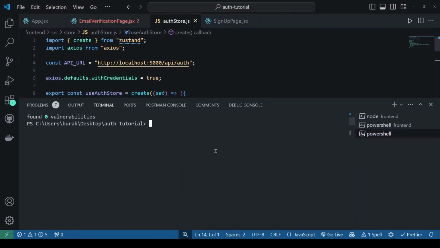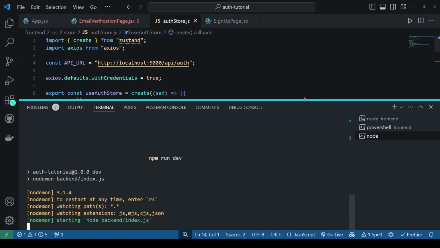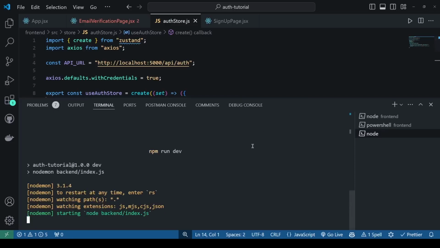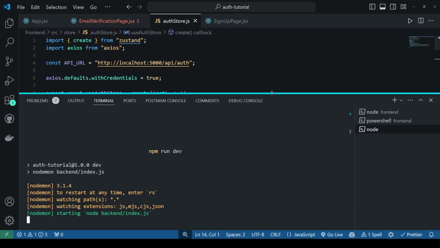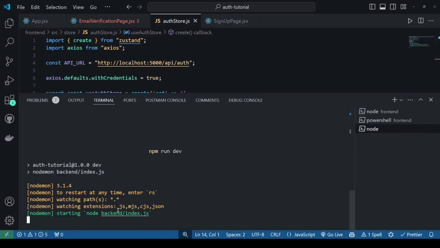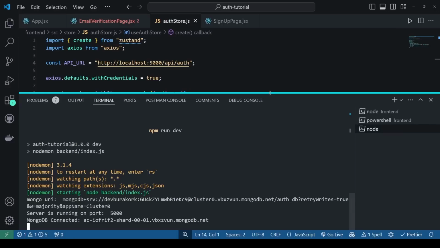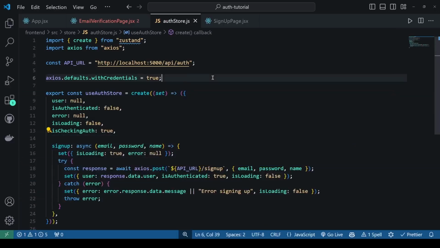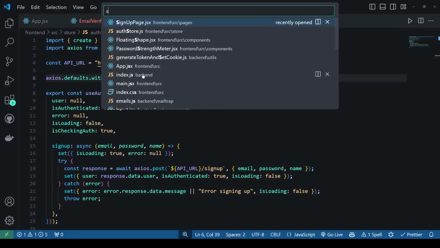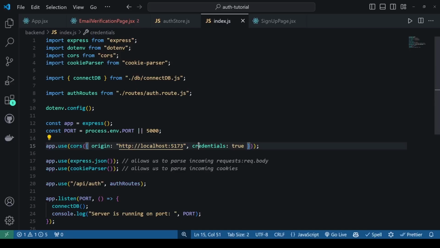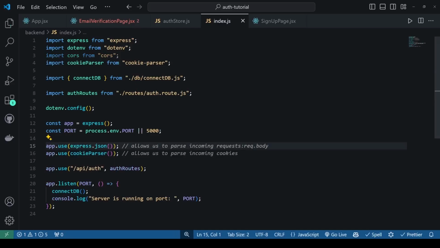Let's take a look at the terminal. Okay, so we don't have the backend running in the first place. npm run dev, let's get this. So this is going to start our development server, right? Let's wait for this to start. Okay, so if I go into the index.js and delete this line, let's see what is going to happen.